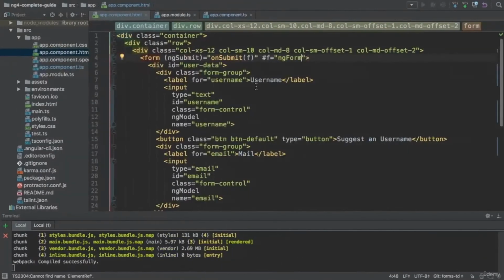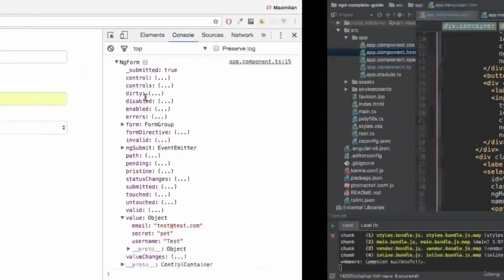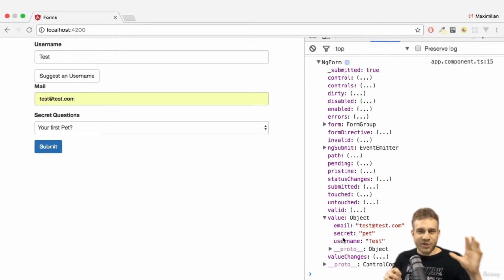So the names we set up here on the name attribute, like username and email. We find them here, and then the values the user entered. And this is how we can submit such a form and how we can also get access to the form object created by Angular. We also see that our setup of controls also worked.